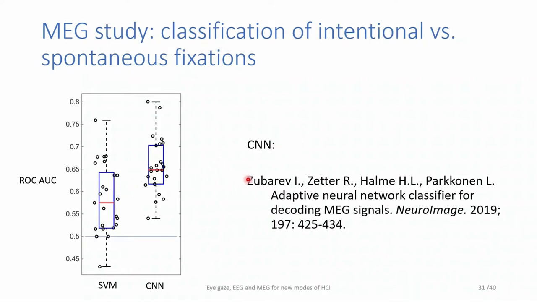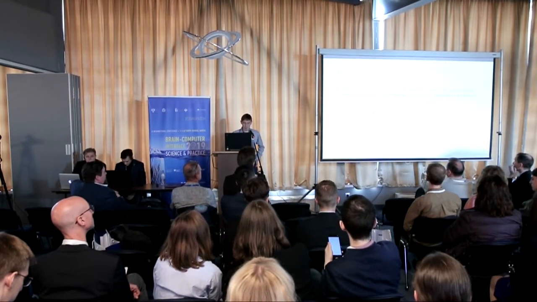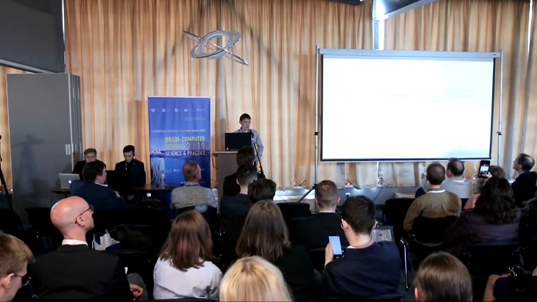We are using Ivan Zubarev — also a conference participant presenting tomorrow — who designed a very nice convolutional neural network that makes possible decoding MEG signals in a powerful way. So far classification results are not very high, but we think we can improve further and will also use it together with EEG later. The main conclusion is that with MEG we have some new different components, and probably together with EEG we could classify much better. Future plans include going to online classification.